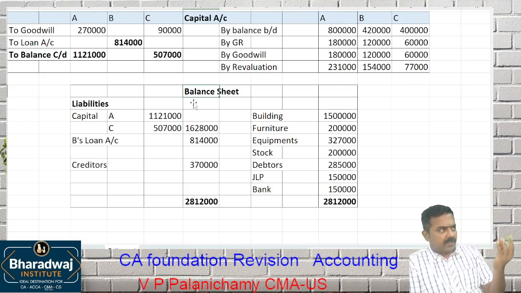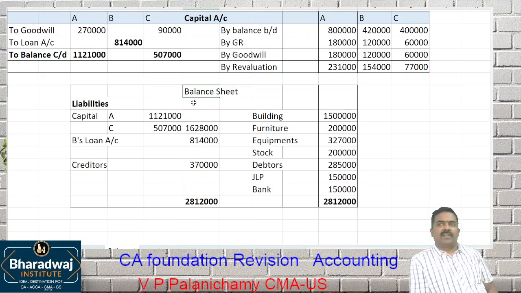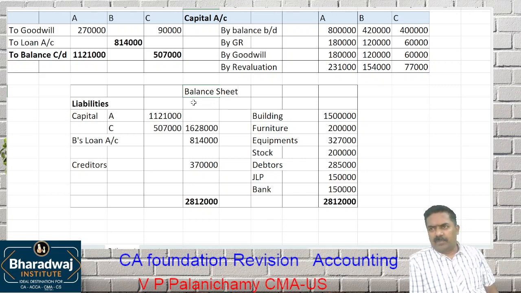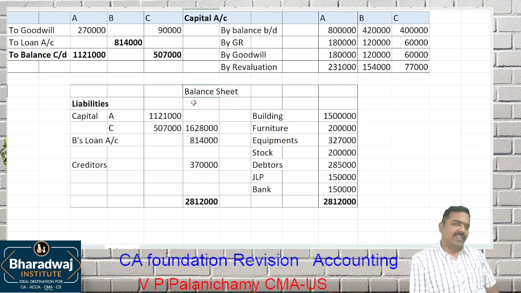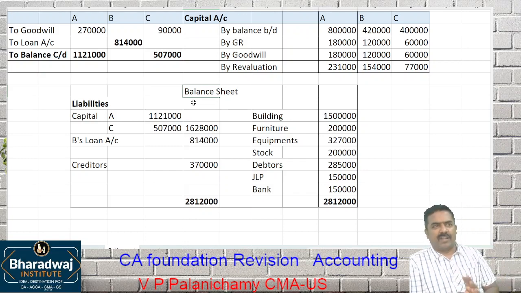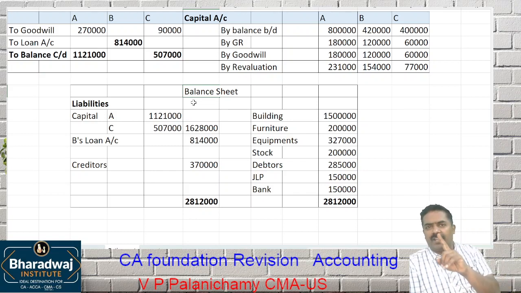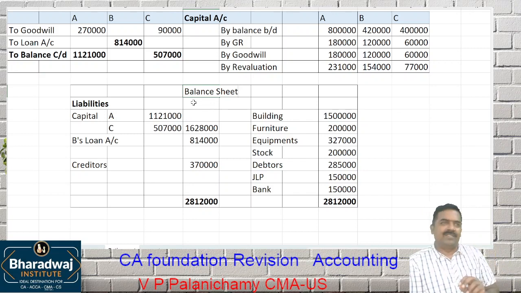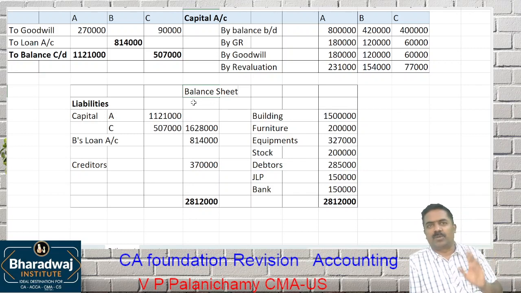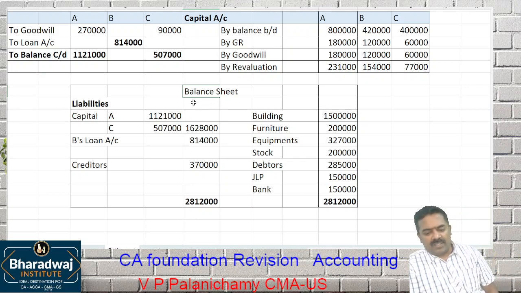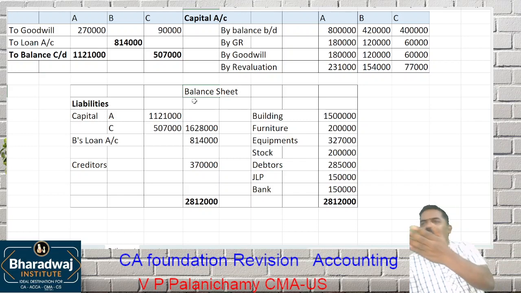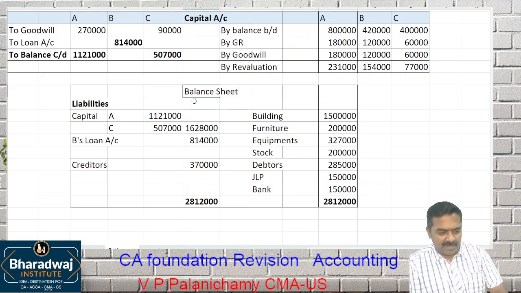Right. So we'll have a 10 minute break. Then we'll go to which one? Death of a partner. Just for knowledge sake, let us discuss one question. Retirement and death are different. Only difference is which one? Joint life policy, you'll get which value? Surrender value. And death will not happen at the end of the year. So maybe after 6 or 7 months, you have to work out the profit or loss for that. So we'll work that out.